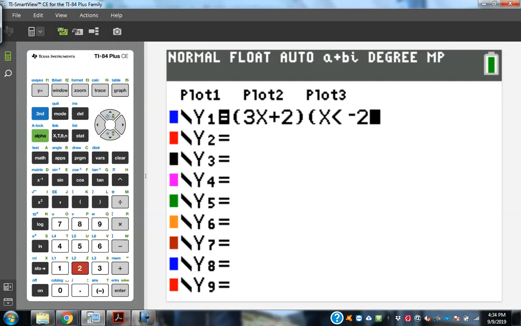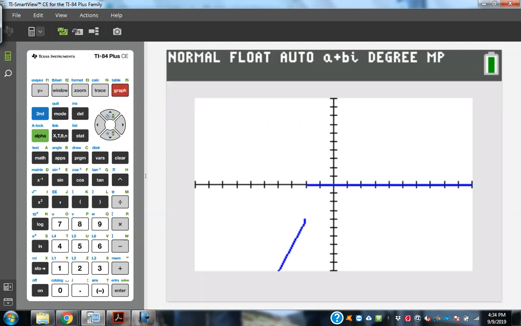I want to show you what that looks like, just that one piece. If I hit graph, I see just that one piece that we drew here. It puts a blank line here because it's saying, hey, you're not using these at all. That's what it's doing. Okay, so here's that little piece that we drew earlier by hand.